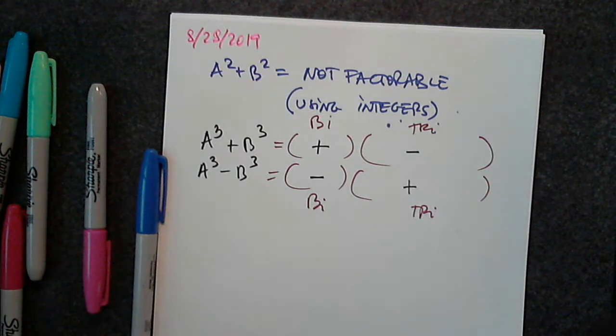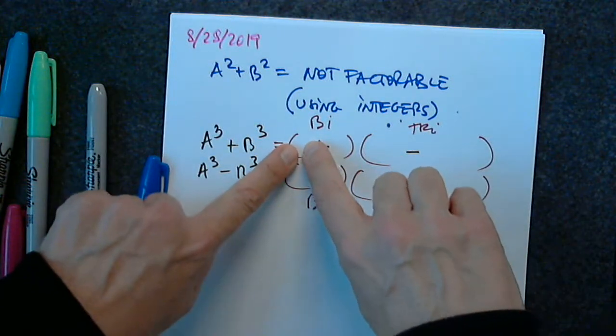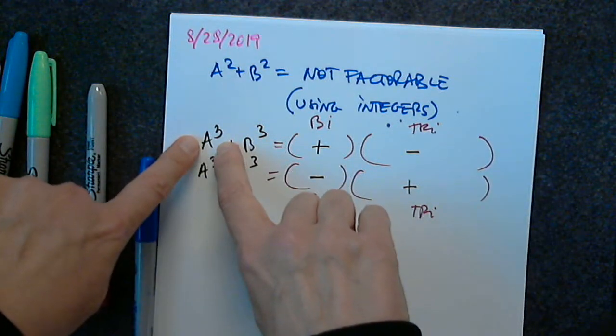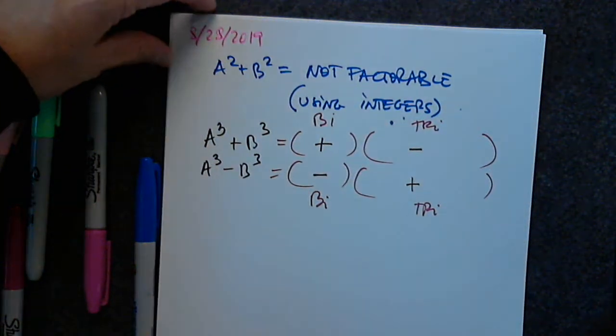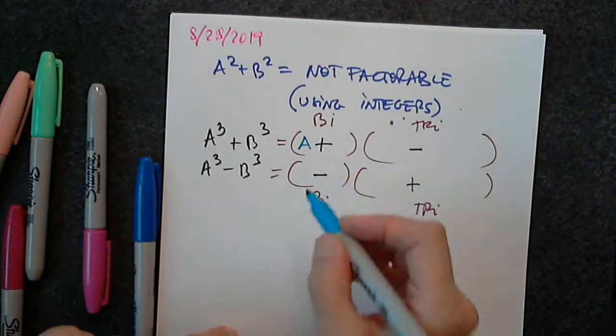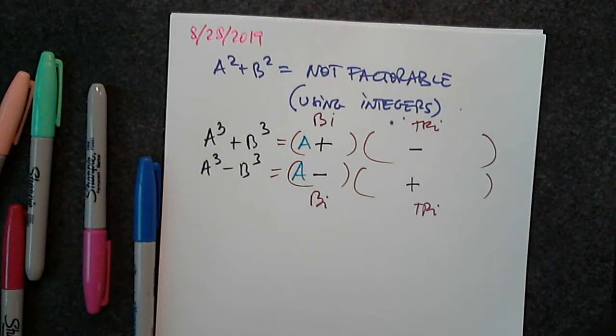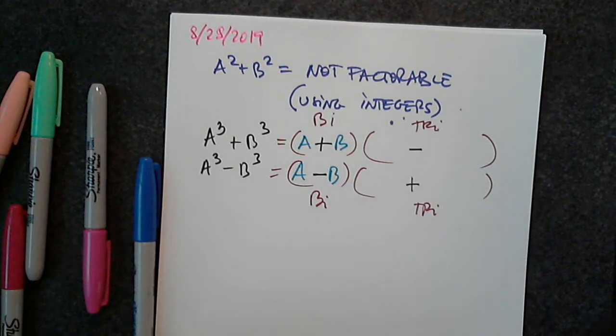So now let's figure out the rest. First, of course, we will start with the binomial. What do you think we cube to get a cubed? What will I raise to the third power to get a to the third power? Of course, there is no doubt. What do you think we raise to the third power to get b to the third power? Of course. So the binomial is not a problem.